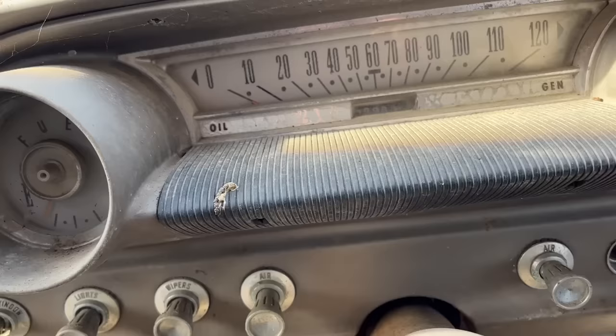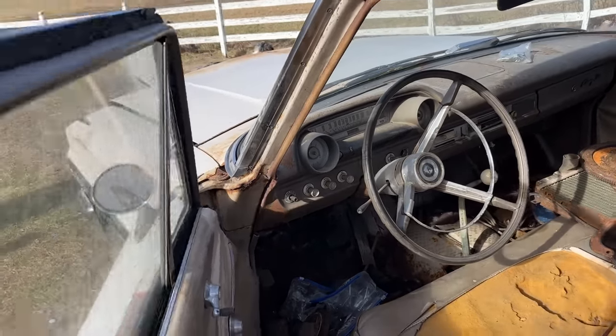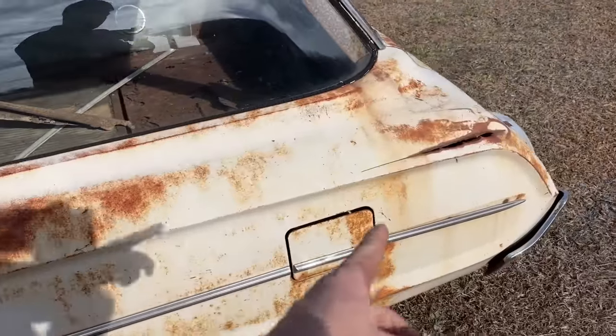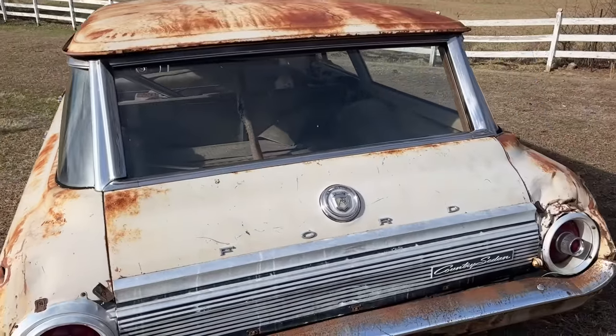How many miles does it have? It's showing 39,000, so that's probably 1,039,000 miles if I was guessing. But, you know, it's got a couple whiskey dents, but man, they're just not making them anymore. Why don't they make station wagons anymore?